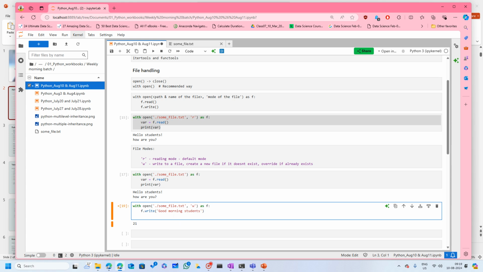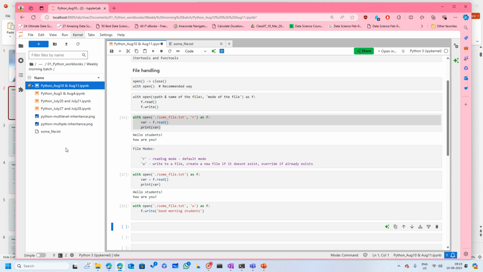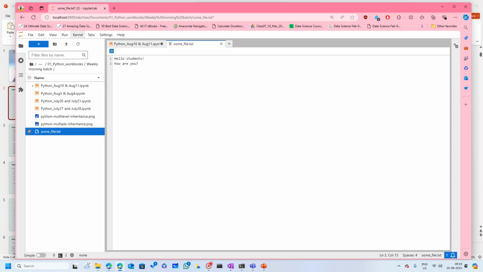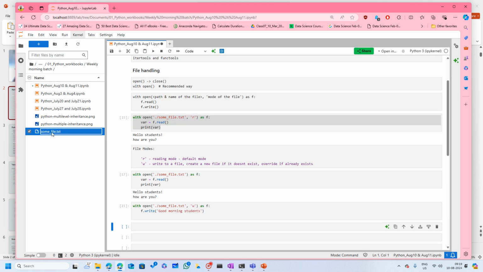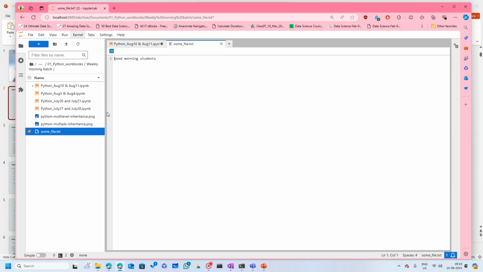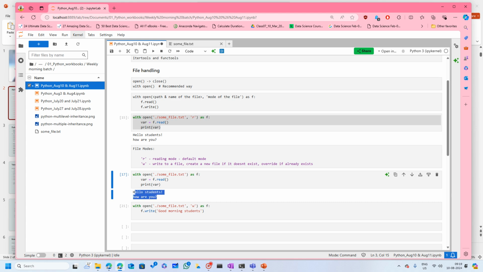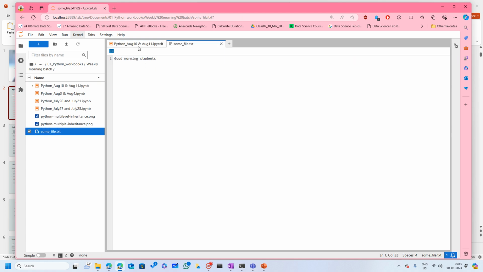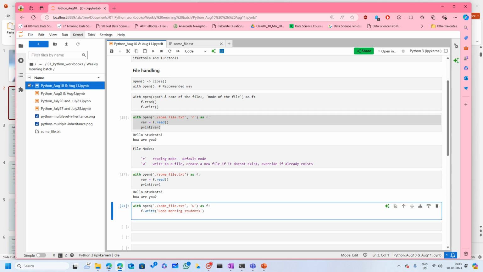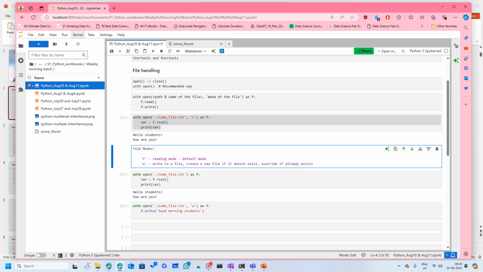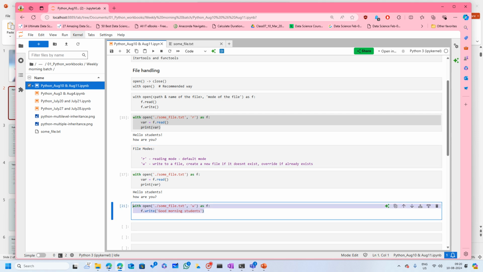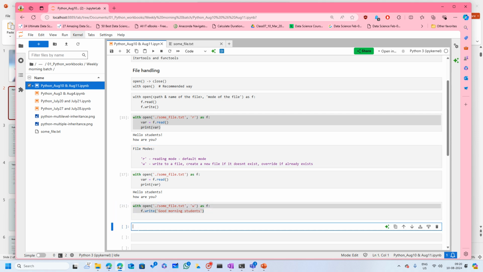So I executed this. Now I want to check what is present in my file. This is the old file. You see what happened? Previous values that you had have been deleted. Previously you had hello students, how are you. Now you have good morning students. So W mode will override whatever exists in the file currently, and it will allow you to write. And W mode will also allow you to create.